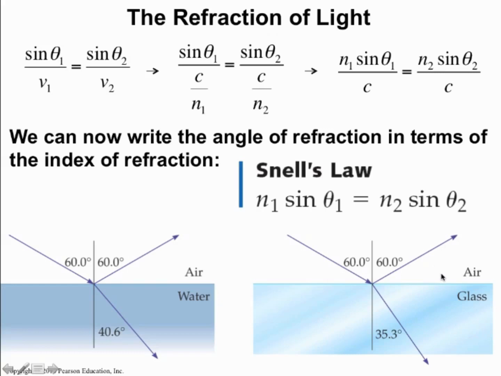Okay, so if we look at the quantities here, we can see that they fit right into Snell's law. We use 1 for N1 because air is close to a vacuum. It's certainly not a vacuum, but the index of refraction is fairly close to it. And so we're just going to use 1 for air, sine 60 degrees. And then we have N2 that we're trying to find, it's sine 35.3 degrees. And we find that N2 equals 1.5, which agrees with what we would expect for glass, about 1.5. So Snell's law then relates the indices of refraction to the angles of incidence and refraction.